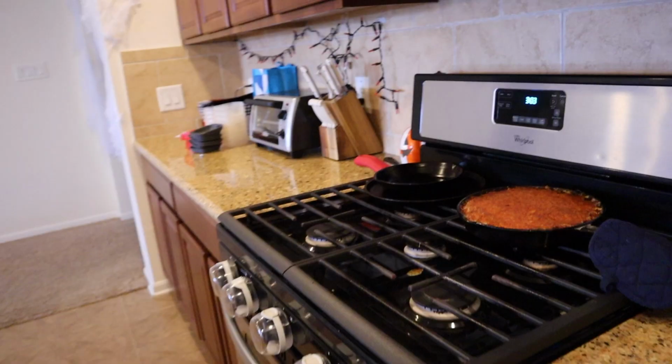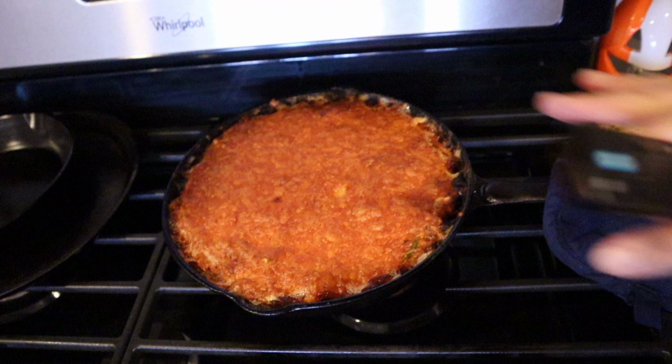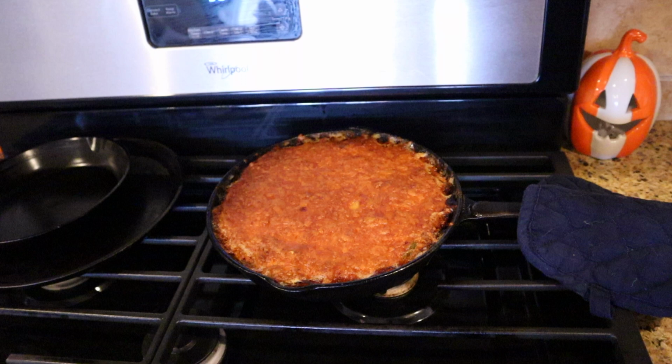I left my bacon there for a little bit too long, but it's okay because it's still good. It's not burnt, it's just super browned on top. So I'm gonna let that cool down, and then I'm gonna prep them into their containers.